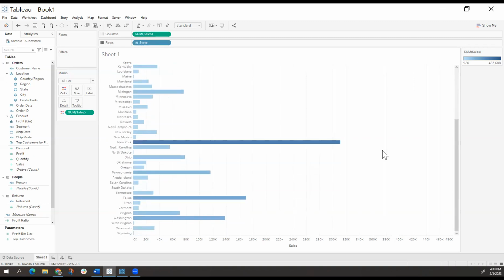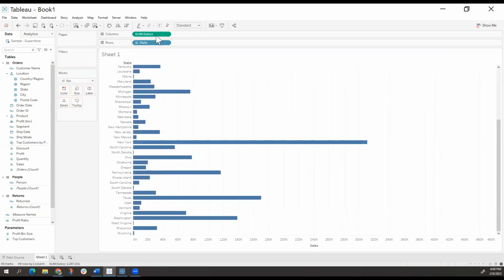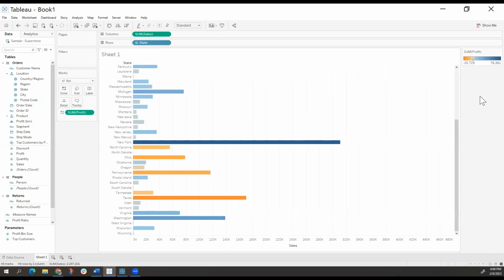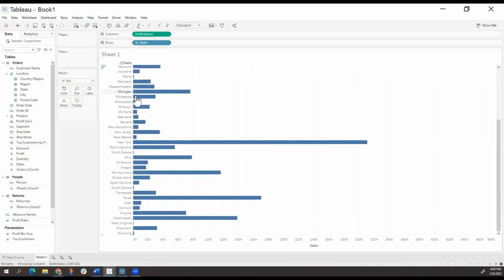Another thing as well, from just one-on-one best practice, is make sure you're using the right measure for your color. I've seen instances, I've done it myself, where I have a state and I have sum of sales up here. So I'm representing sum of sales, but then I drag sum of profit onto here and it's controlling my color. So my color is misleading to what I'm actually trying to display. So as you're looking at the color and looking at the things that you are creating, make sure you're using the right things for your story. Otherwise, your story will be misleading or you're telling something that will be incorrect. So this is how you quickly can create some graphs.